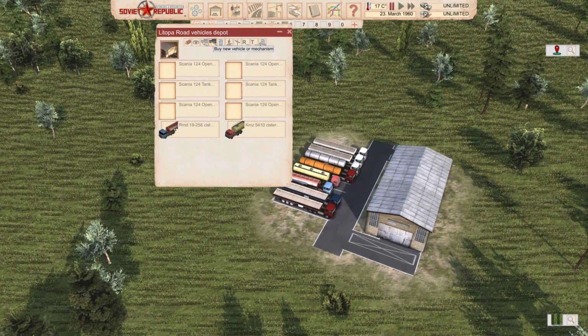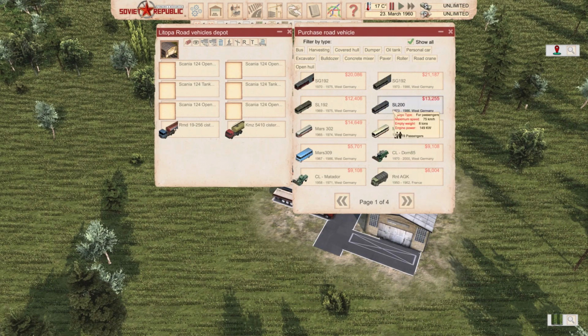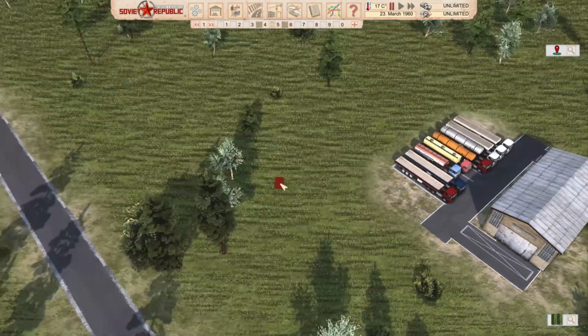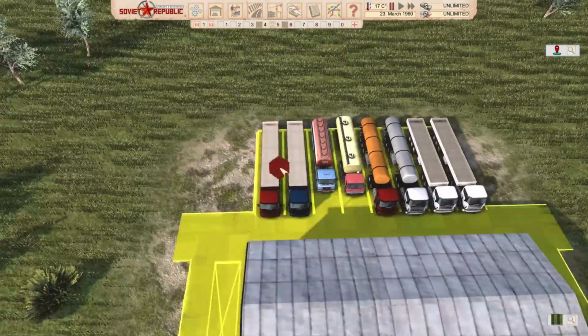You can find the Scania Trucks in the dollar purchase section. First of all, you can scroll all the way in the back. You can see both of those trucks here. One of them is the open hull, the other one is the oil tanker. Unfortunately, they don't have pictures here for some reason. And this is how they compare to something in vanilla.